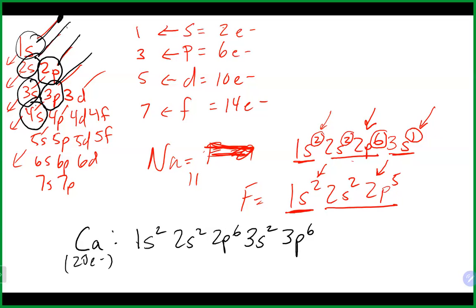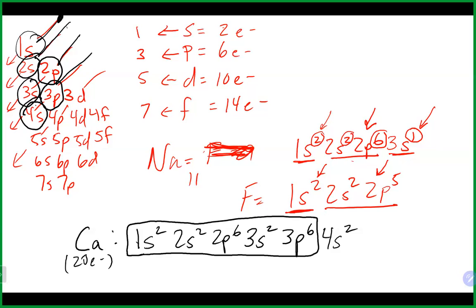Next, 4s comes next, as you can see in that order, and 4s2 in this particular case. Any questions on that? Now, when we look at this configuration up through here, it is 18 electrons. And if we look on the periodic table, number 18 is our friend argon. And argon is a noble gas. So we can basically write argon and then 4s2 for the electron configuration.